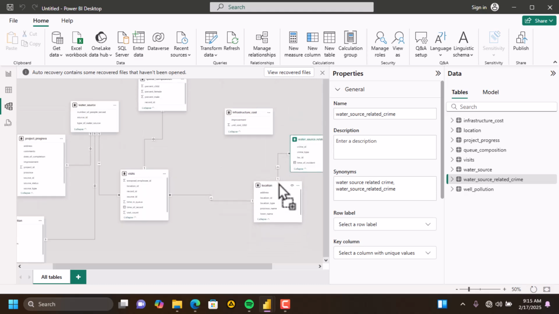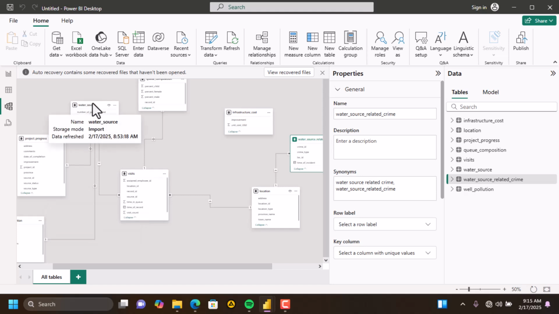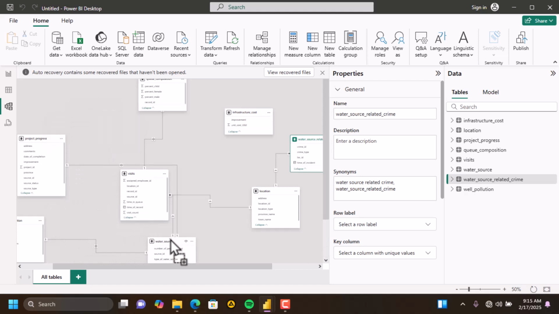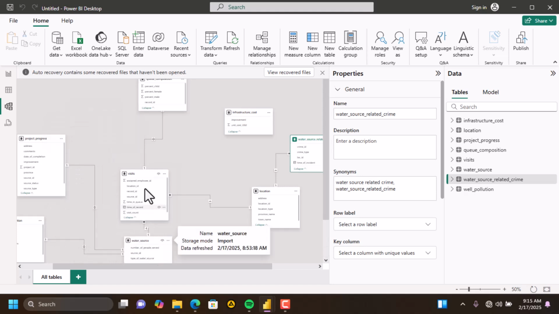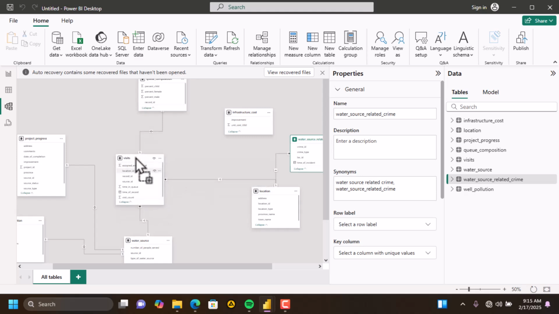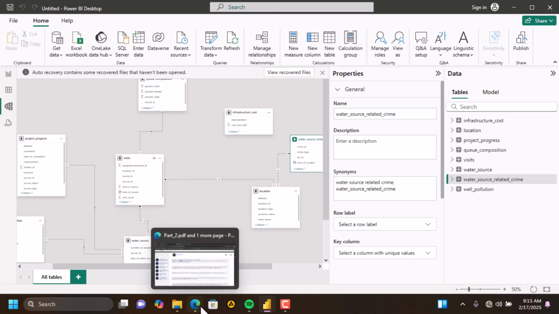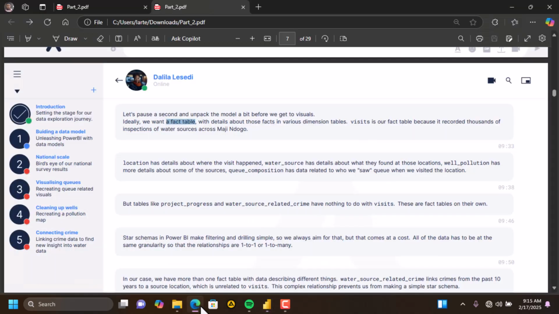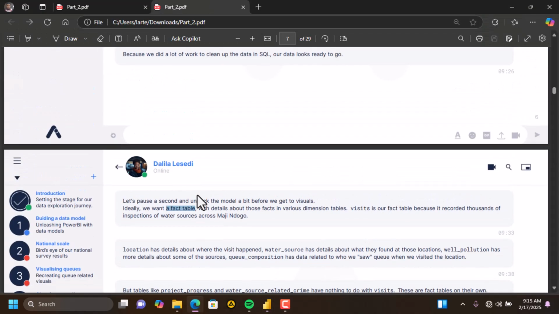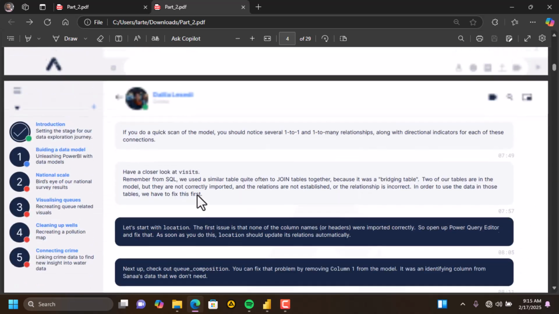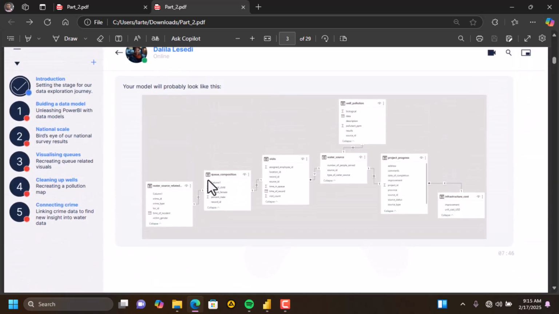So let me check their model here and see what the water source is linked to.